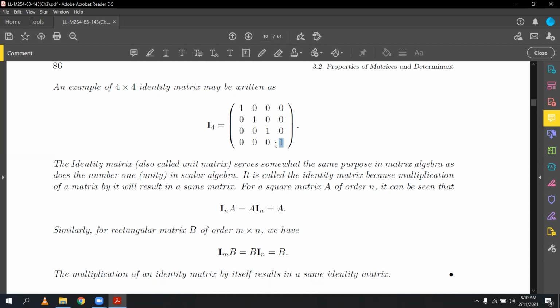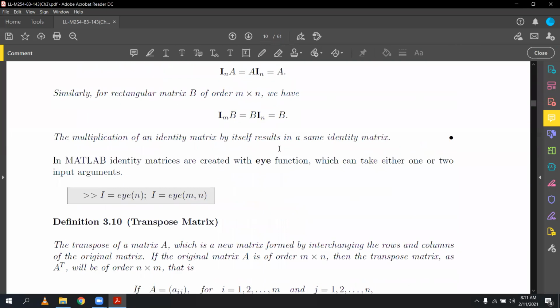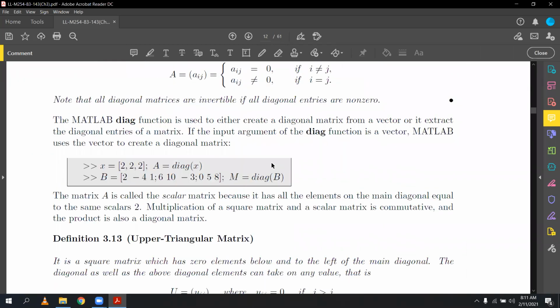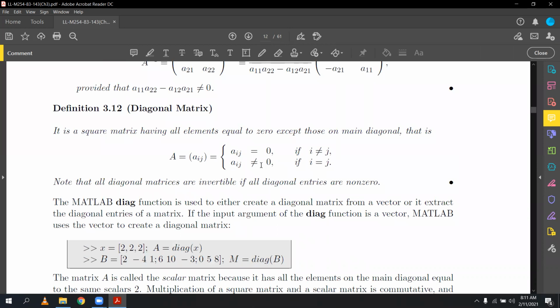If all the diagonal elements are 0, of course, we call it what? Zero matrix. If any element in the diagonal is, like in this case, if in place of 1 we have 0, or in place of 1 we have 2, then we never call it a unit matrix. We call it a diagonal matrix. In the diagonal matrix, I never say that all elements in the diagonal should be non-zero. No, at least one of them should be non-zero. We call it the diagonal matrix.